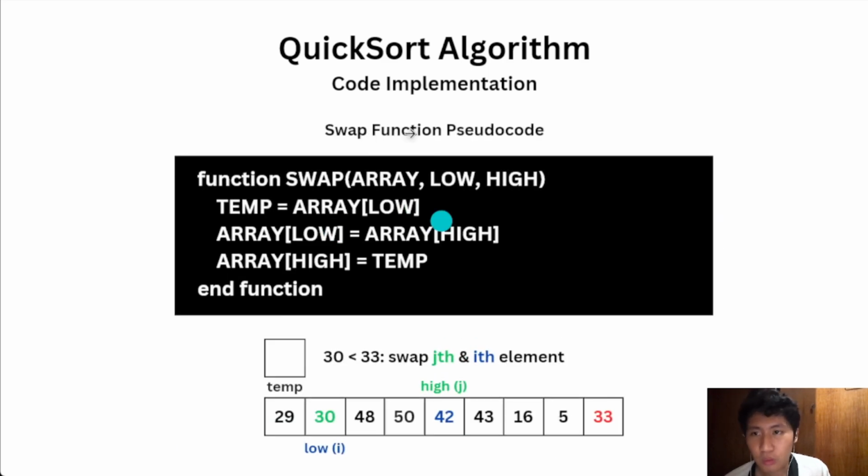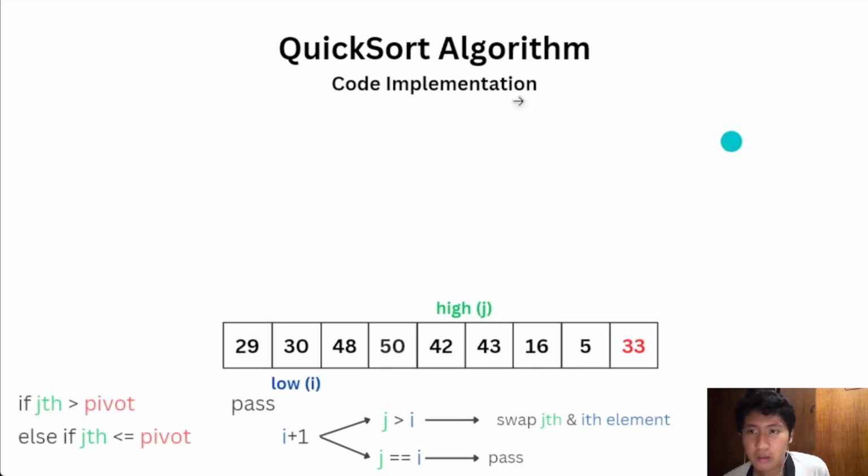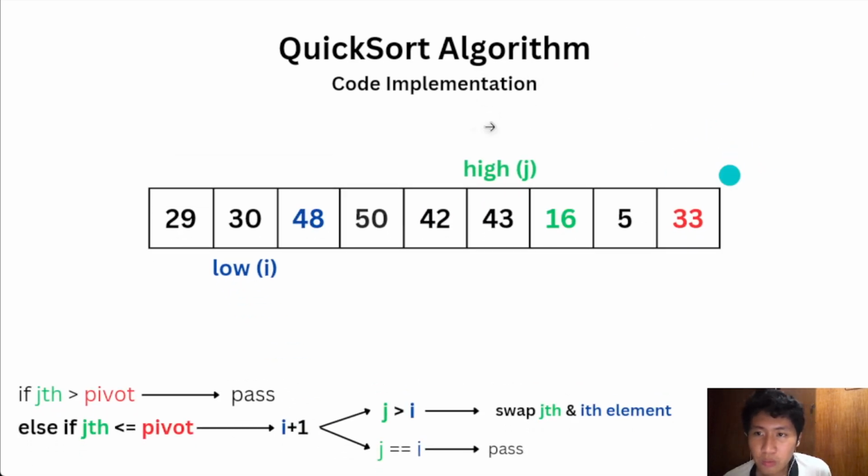So for the pseudocode, in this implementation of swapping, the function is shown, be it like this. Same as what was explained earlier, we just equated each variable until the swapping process is complete. So I already explained it, it's just here. Temp is equal to array I, is equal to array J, is equal to temp.